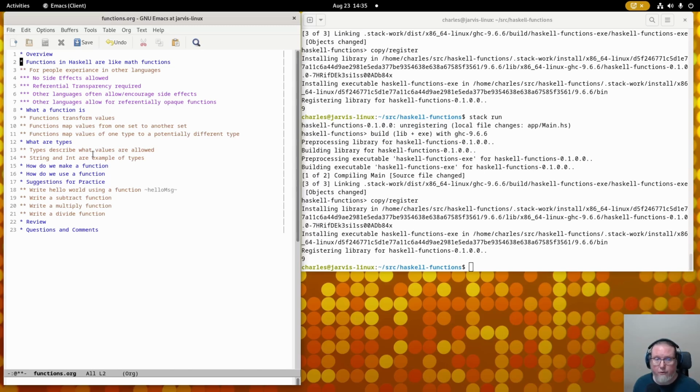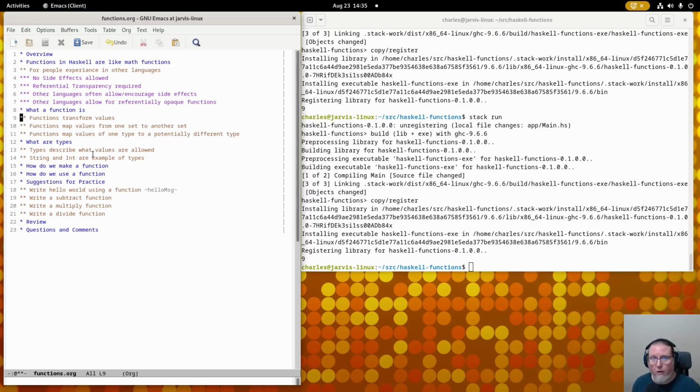And so let's quickly review what we talked about in our video, and then we'll be done. So we talked about how functions in Haskell are like math functions. We learned some really big words that are very specific about what that means. In Haskell, anytime you call a function with the same set of arguments, you always get the same return value that never changes, and the functions never read or write outside of the function. And that's different from other languages.